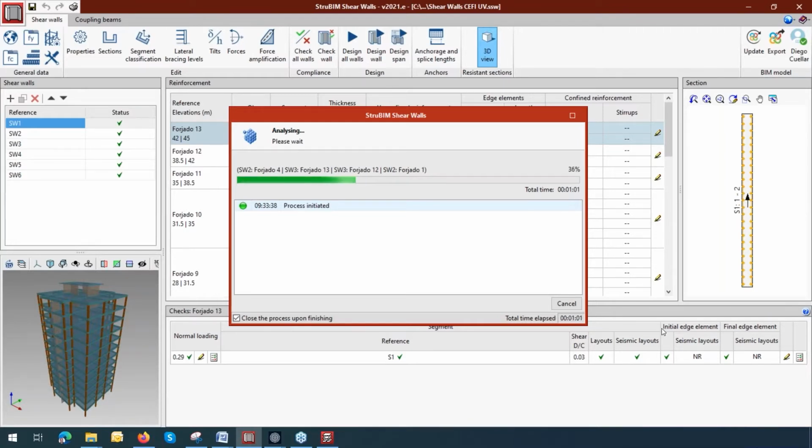In order to do so, I need to display this option, the 3D view, because there is something very important inside the software that you should know from now on. All right, it's almost done.